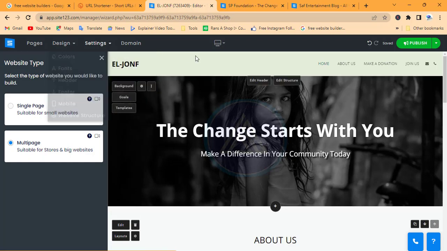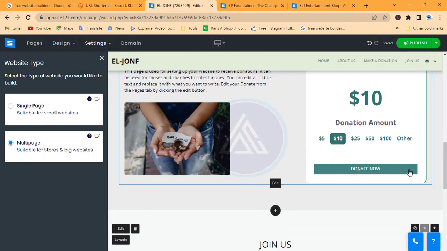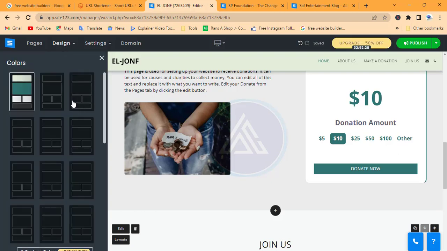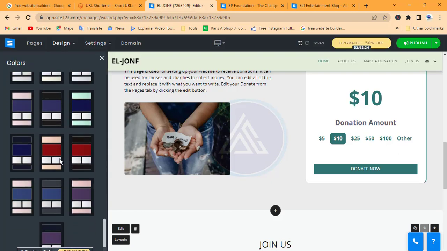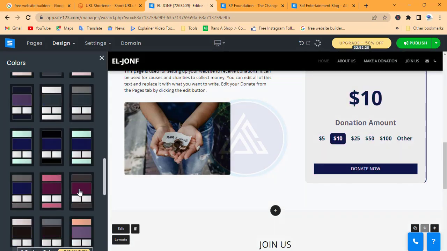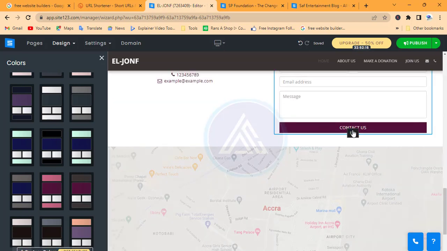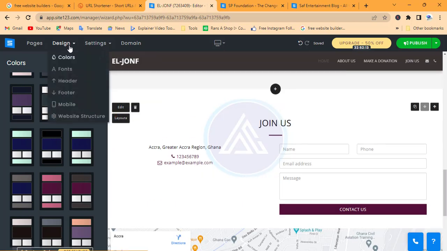Now let's move on to site color. Here when you come to this site, this is the site color where you have the donate, the background color. So if you want to change the background color, the colors are here. Anything that you want, the one that the client wants, you click on it. So let me change this one. Okay, so you've seen that it has taken effect. Great, so that is how you change the color. The font you want to use.